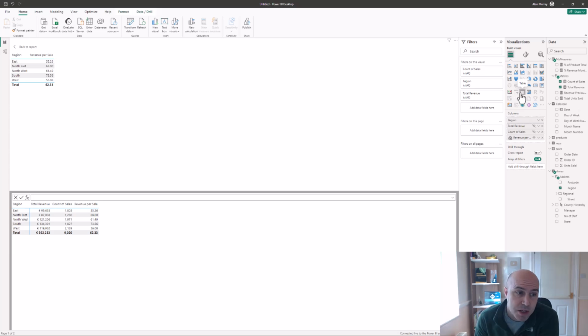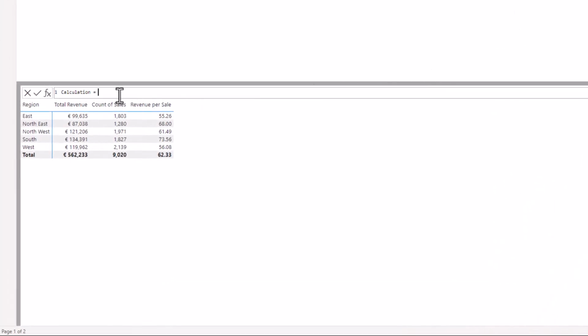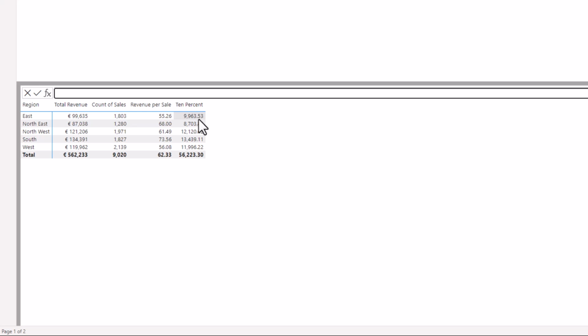and I'm going to create another calculation. So I'll click in the formula bar provided. A nice simple one here. I just want to calculate what 10% is of the total revenue. And really, this demonstration is just to show that I can still reference the total revenue measure or column as it is in this visual, even though it has been hidden from the visual itself. So it came up in the IntelliSense list as I was typing, and I can still reference it.